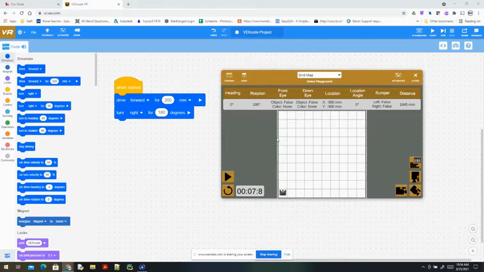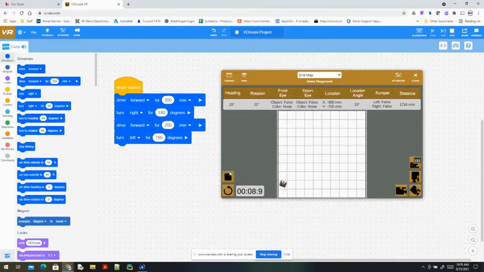We need to now get our robot to go forward, turn all the way around, come back, and be ready to go to the next line. So we simply need to add another drive forward, and we will turn, but this time we're going to turn left 180 degrees. If we play this, our robot turns, goes forward, and turns back the way we want it. We would get the same result if we turned right, but obviously the robot would turn the other direction.